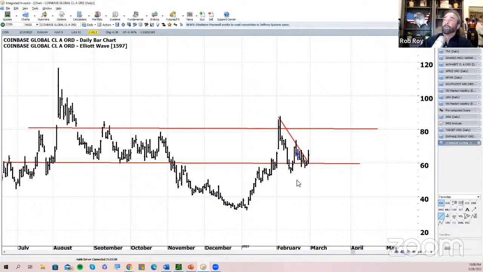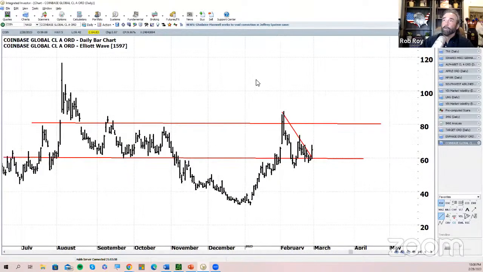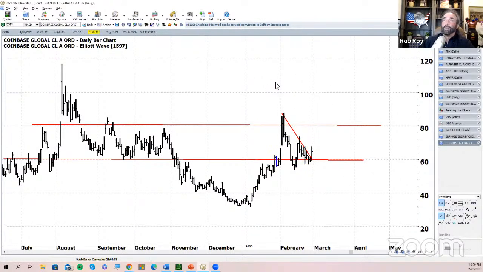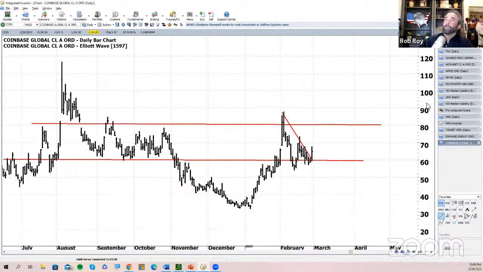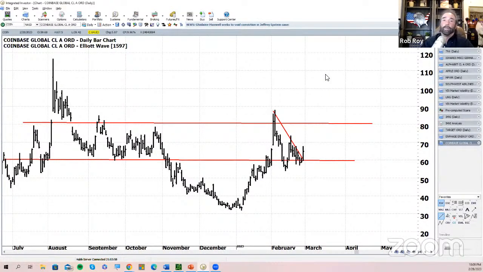Perfect example right here with COIN. But it really looks like it wants to hold this 60 level. And if you get some sort of bullishness tomorrow, I think we're back at 80. And then we'll see where we can go from here. But if you wanted to take a speculative shot, barring anything extraordinarily negative tomorrow morning, I think you could throw a speculative long trade on that with a move back to 80 and then regroup and see what happens from there.